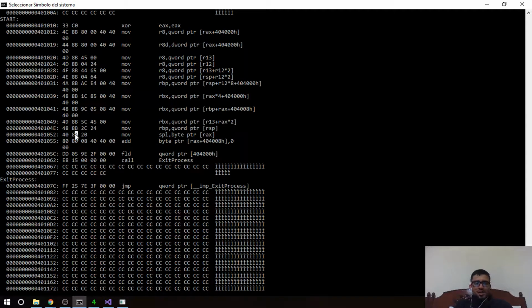We have 40, then we have 8A, because this is an 8-bit register thing. We're moving an 8-bit operand in memory to an 8-bit register, and we are using the ModR/M byte 20.